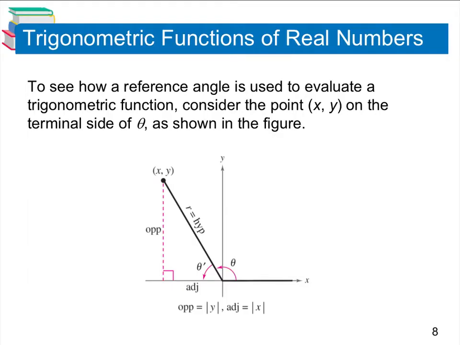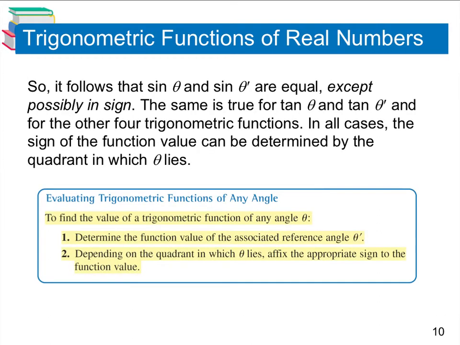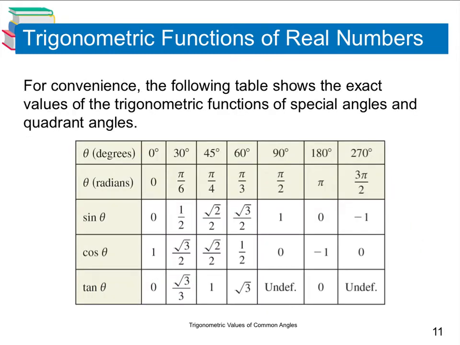All right, there's a lot of words in the next couple slides. No worries, but you are going to have to use reference angles to evaluate trig functions, okay? That's what this is saying. To determine a trig function of any angle, you want to find the function value that's associated with the reference angle. So we're going to find the reference angle first, and then we're going to figure out the appropriate signs for my function value, meaning if it's in the third quadrant, my x and y are negative. If it's in the second quadrant, my x is negative, my y is positive.